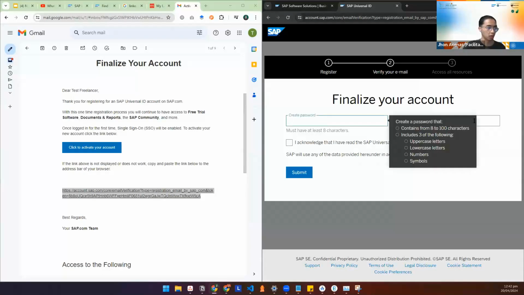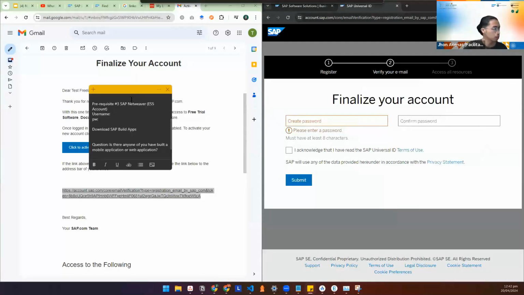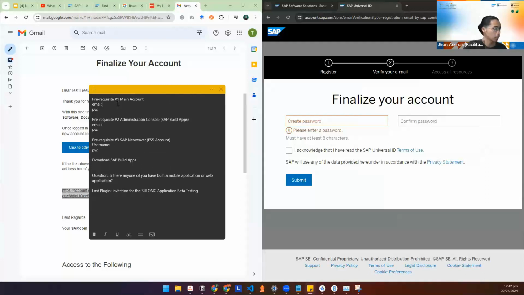So on your end, guys, you should create your password. For this first prerequisite, I'm going to save it here in my sticky notes. I'm just going to be transparent so that you guys can also save yours, as we are going to create three accounts for this workshop.